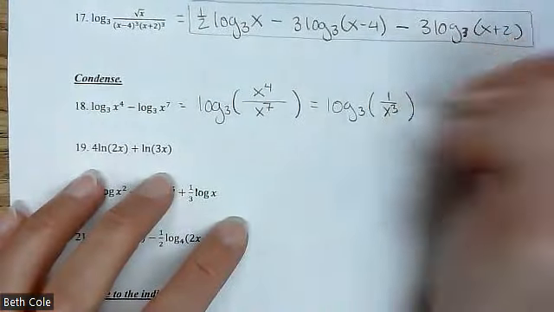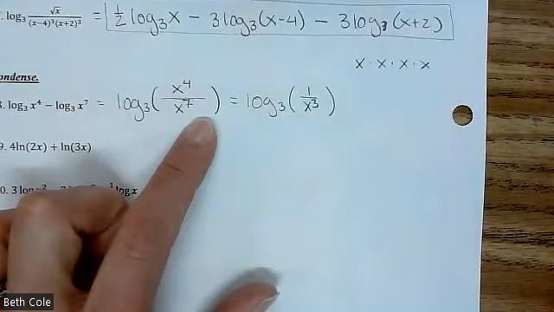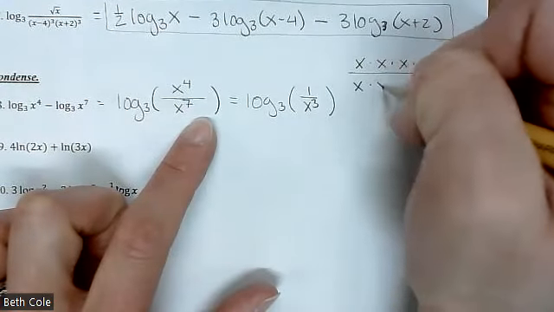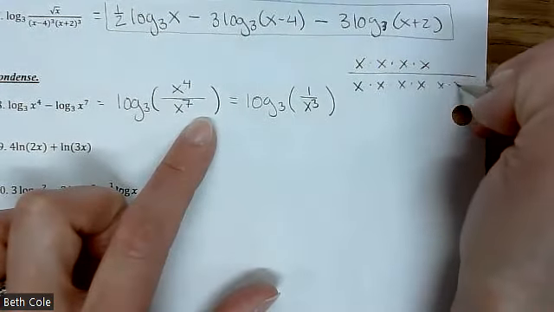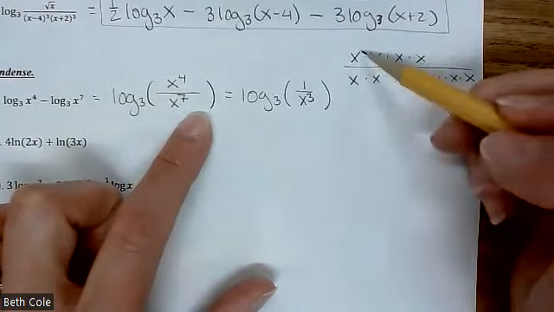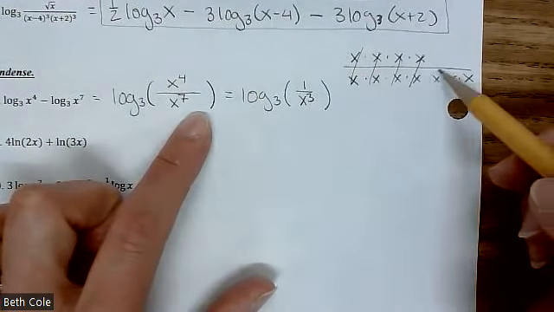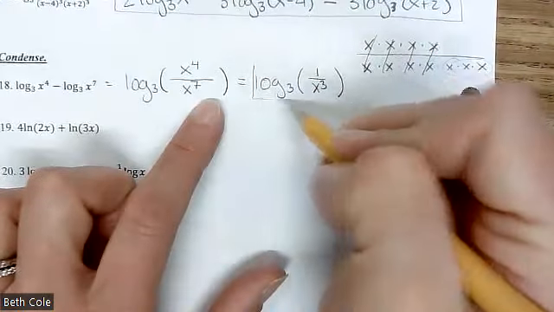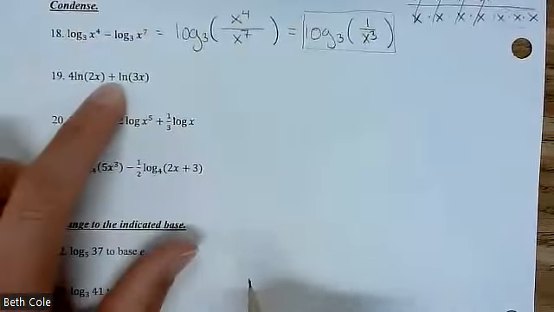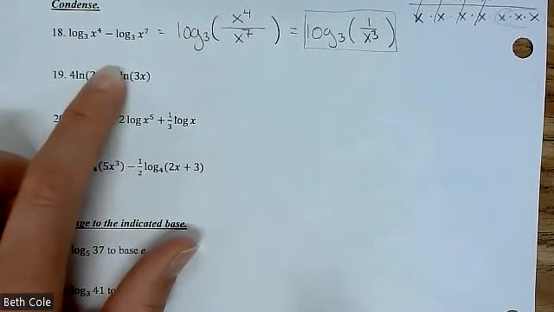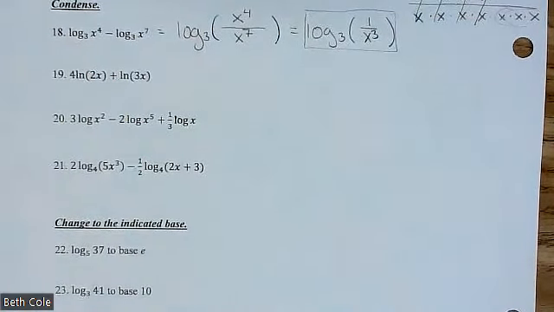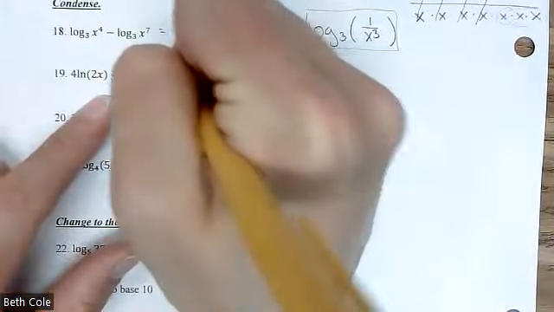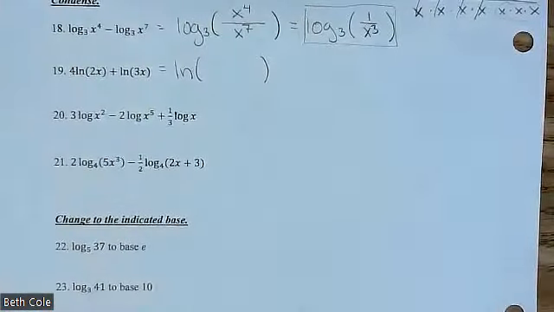Mathematically, here's what happened. You have x to the 4th, which would be that. You don't have to write this if you don't want to. I'm just trying to visually show it to you. And then you'd have 7 of them. Do you see how 4 of them cancel? There's 3 of them left, but they're on the bottom. Good. Okay. Anyway, that's the answer. All right. Do you see this big plus sign there? Adding means we're going to multiply. Okay. So you're just going to write ln one time. Draw yourself a big old parentheses.